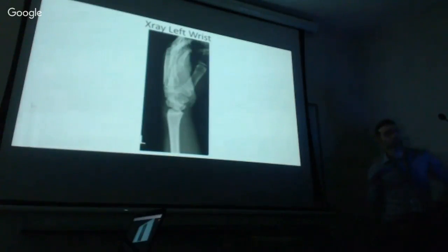There's a number of nerves that could have some inflammatory injury or have been directly severed by this kind of traumatic dislocation. So which nerve is at risk? The superficial branches of the median nerve. The superficial branch of the median nerve usually comes off more proximally and leaves here. It usually is intact.